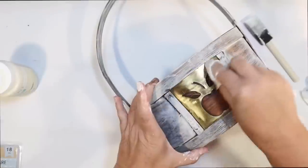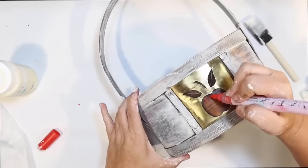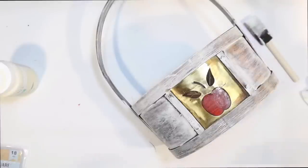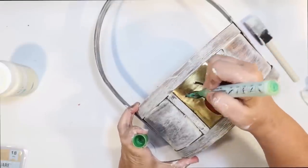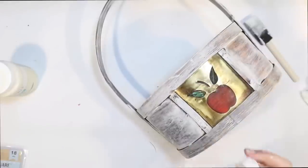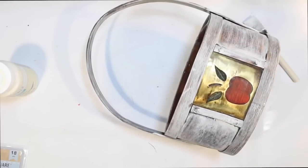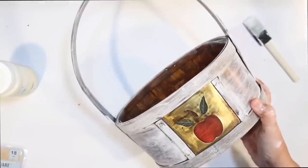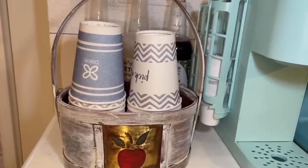For the apple part on the basket — it's like brass, which is super cool — we're just going to clean this up and give it a touch of red for the apple to make it pop, with just a paint pen. Then green for the little apple leaves. I totally wanted to leave that brass on there. I kind of wanted to stain that little wood area a little bit, and we're going to leave the inside of the basket just brown. This is how it looks on my coffee bar filled with coffee cups.